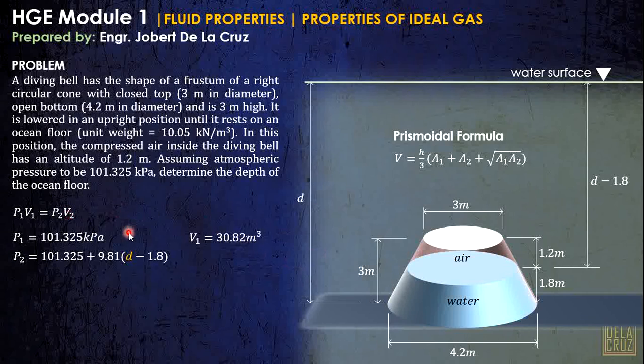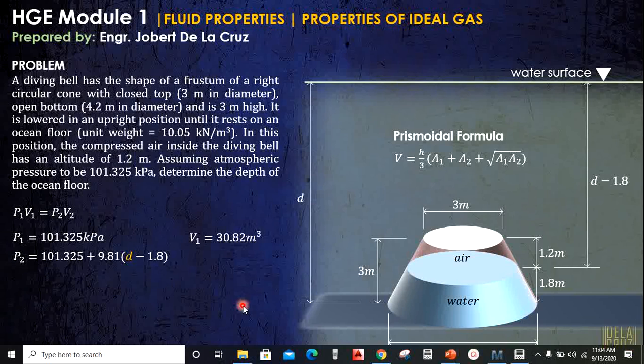Now, what is V2? V2 here, take note we are to consider the air, because this is the gas. V2 is just the air at this position. So, how can we calculate that? By using this formula again, we need to know at least two areas. This one, this area here, area from end to end. Area here and we need to calculate this area. So, we need to calculate first the diameter of this one. But here I will show you a calculator technique. But actually that is a principle. Generally, that is a principle. I will not call this a calculator technique.